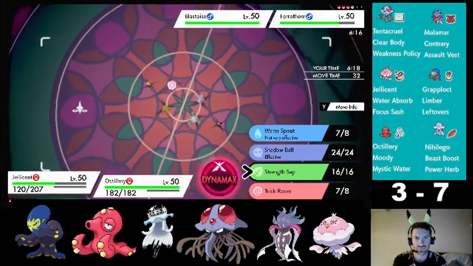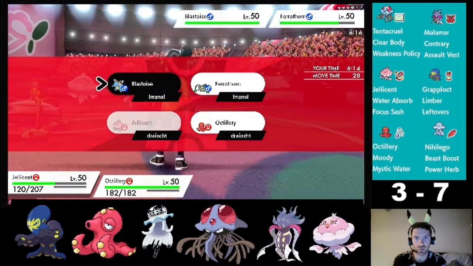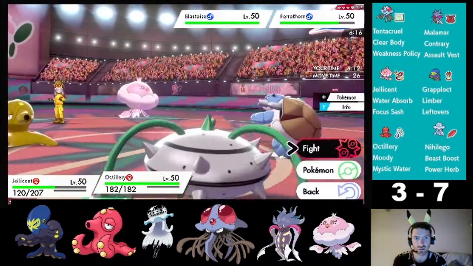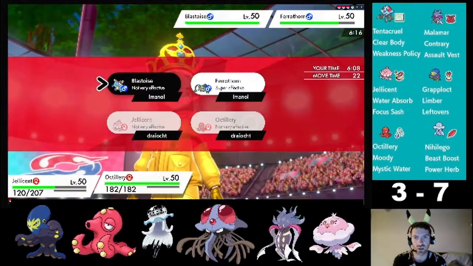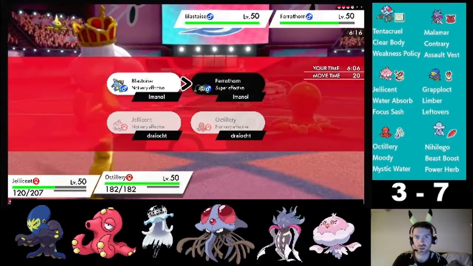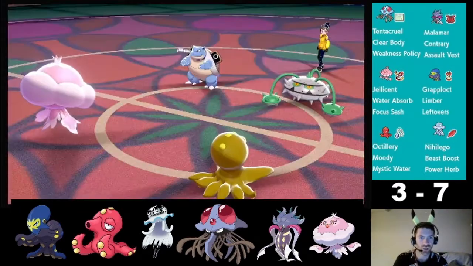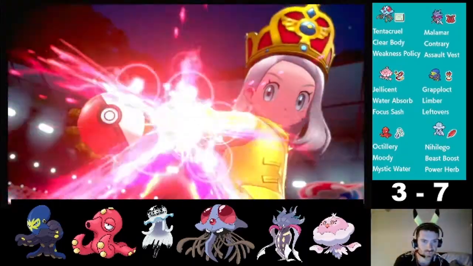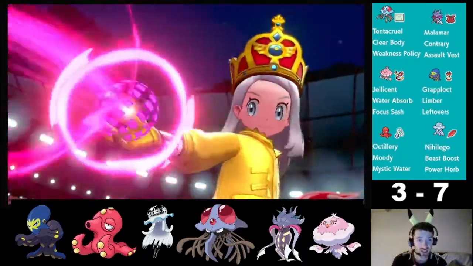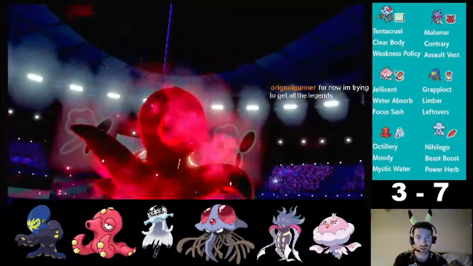So I'm gonna Strength Sap and get some of this HP back. Also, I'm going to surprise my opponent with a huge Max Flare. With a huge Max Flare. Octillery's special attack is absolutely through the roof. Honestly, Octillery has such high special attack. Obviously not STAB. Trying to get all legends.